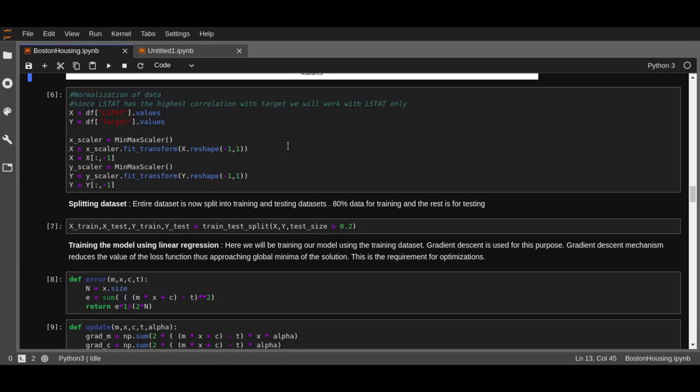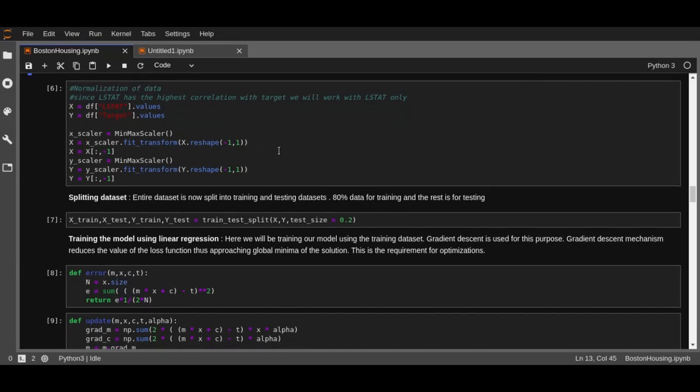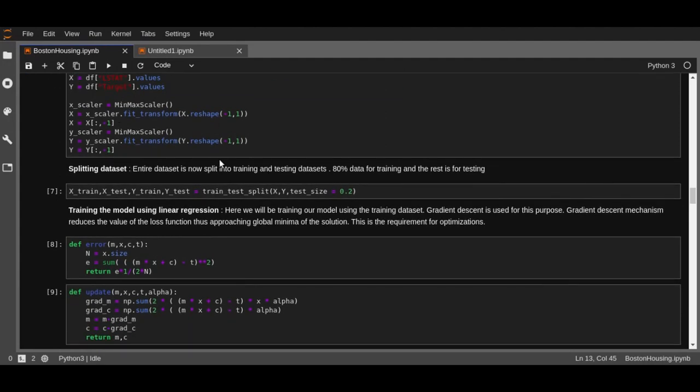So now our task will be to normalize the data. We have loaded the min max scaler. The min max scaler scales the data between 0 and 1, so this normalizes the entire data.